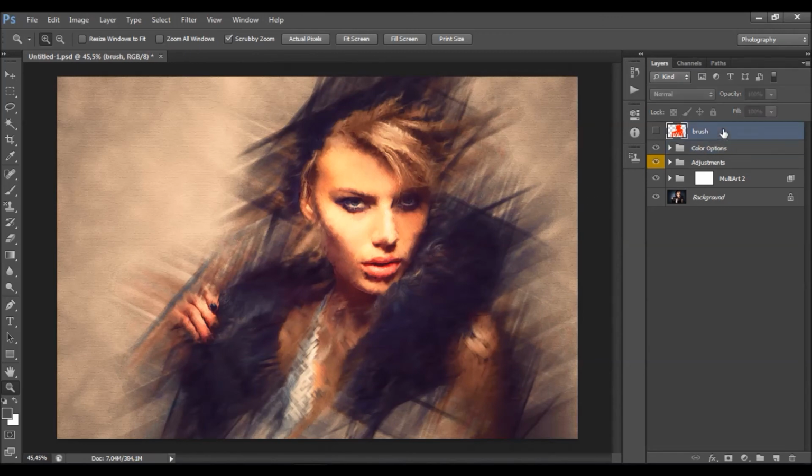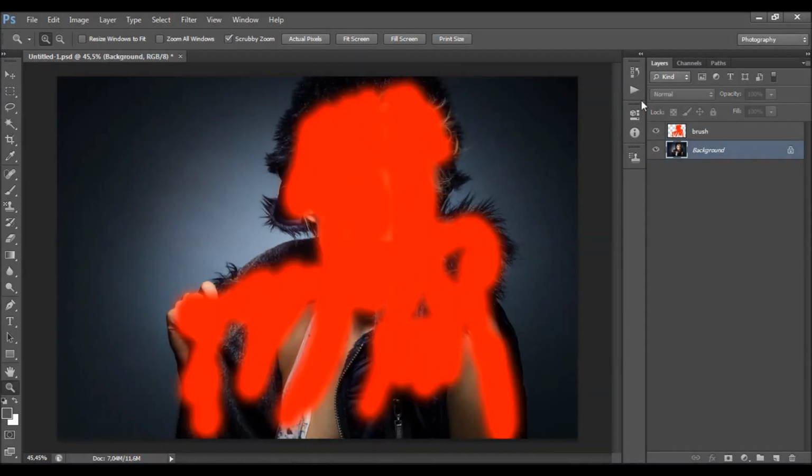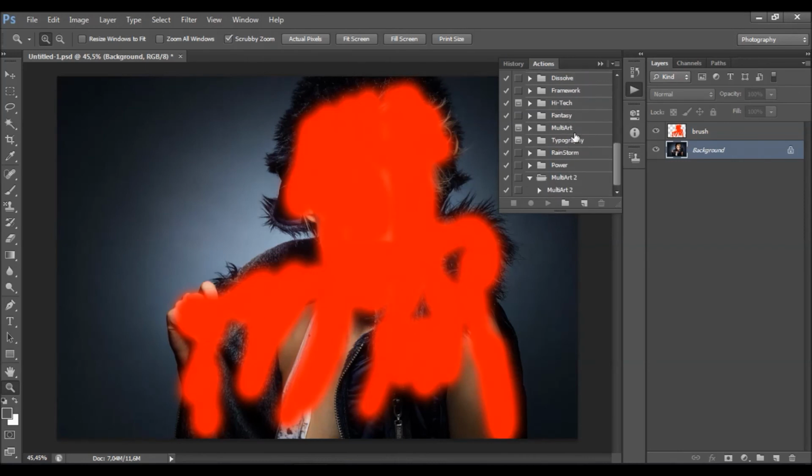and here we got a brush layer. So that is the brush layer that I made at the beginning of the video, and I left this layer here if you want to play the action again. So all you have to do is to remove these 3 groups, and your photo is ready to play the action again.